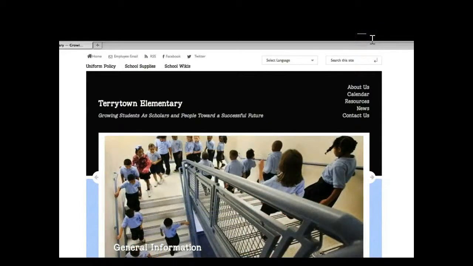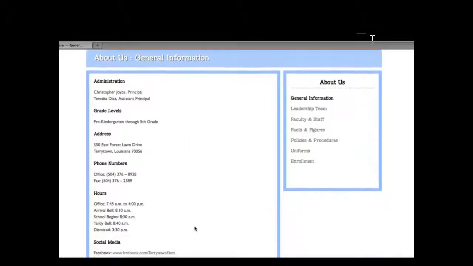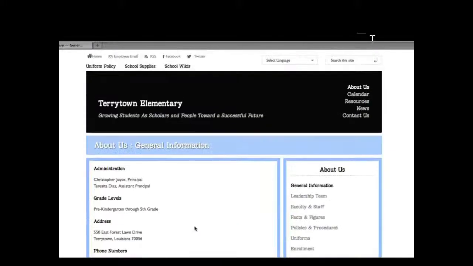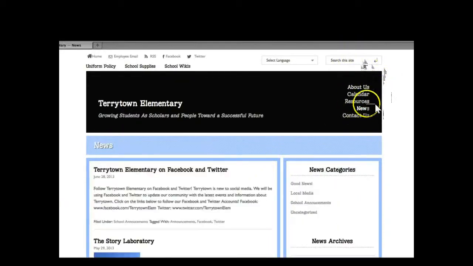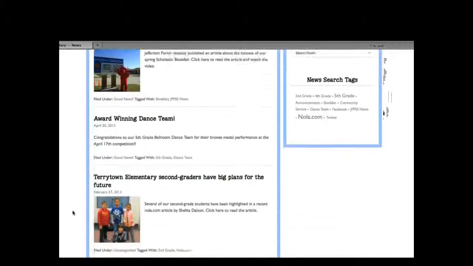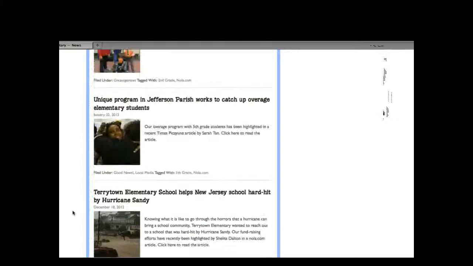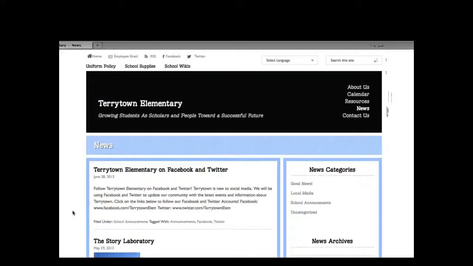So the first page in the screen that you get is this general information page that provides just basic information about our school, and then from there we also spend a lot of time on our news section, which we went back and looked at different articles that had been published about us or information that we had on our old website, and wanted to make sure that was all there, because this gives a very good idea of what our school is all about and some of the things that we've been doing recently. And anyone who doesn't know much about us can go to our news section and find out more information there.